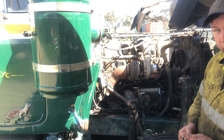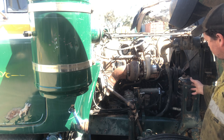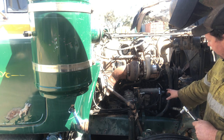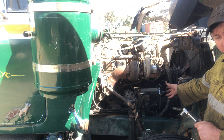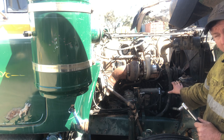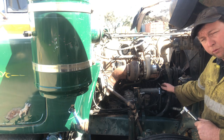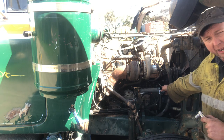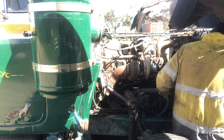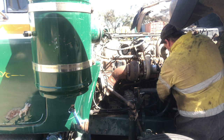So what I'm going to do at the moment is just crack off these four bolts, and then I'll move the engine to the right position. Once the engine's in the right position, I can just move the front of the fuel pump back or forward slightly with the inch and a quarter spanner with the bolts loose, and once I've got fuel pumping and priming, it'll show me on here exactly where to stop it and then lock the bolts up. A 9/16 socket will fit these. They're just a 3/8 UNF thread.